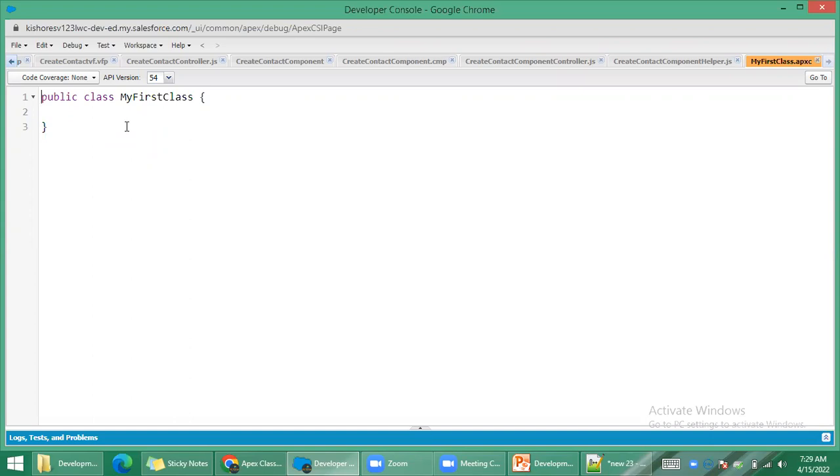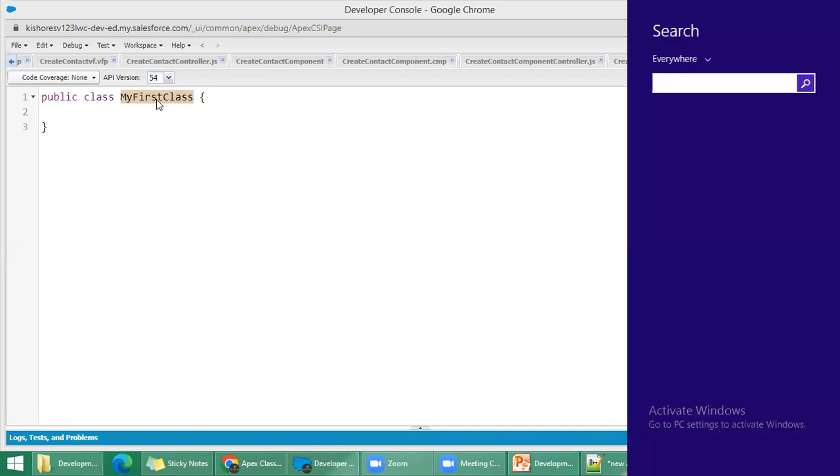Is this clear? Did you write public class name like that? No, the syntax is already provided. Whatever name you have entered, the name is user-defined. Access specifier is also a keyword, class is also a keyword. The class name is a user-defined name. Clear? Another thing is the IDE, we discussed it, right?